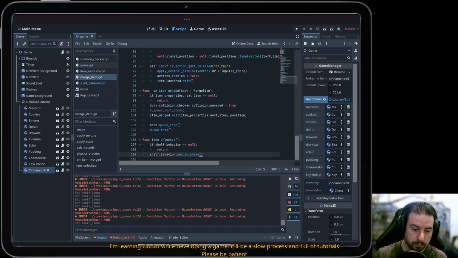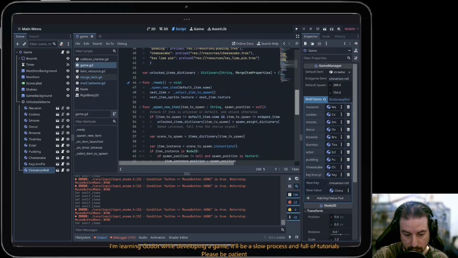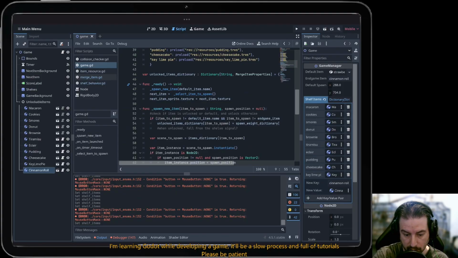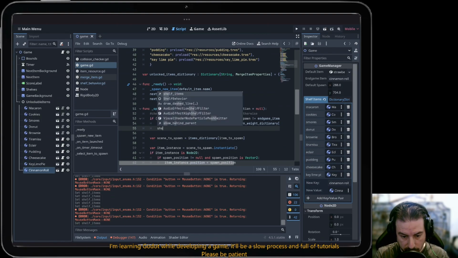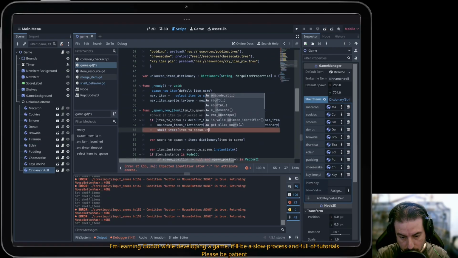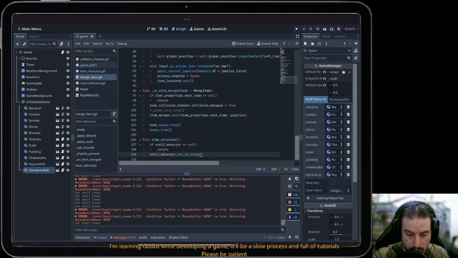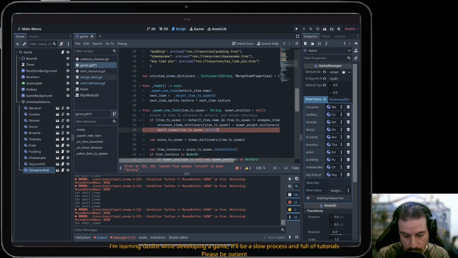So now in my game manager, whenever I unlock an item, when unlock call from the shelf a signal, not really. I can do shelf items, item to spawn dot unlock item unlocked.